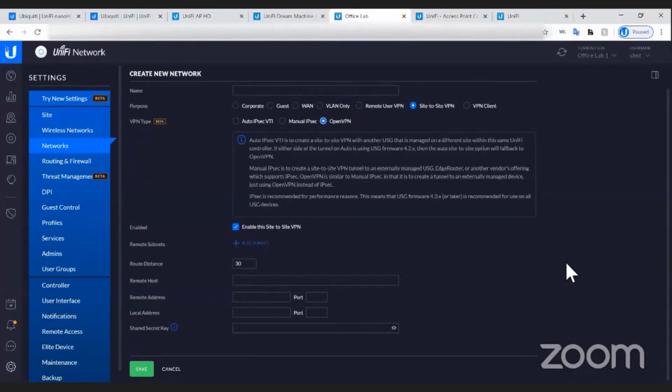So in this case, you can use OpenVPN, but the speed with OpenVPN will be reduced. It might be around 20 to 30 Mbps on a USG and around 100 Mbps on a USG4. The reason being that OpenVPN traffic is not offloaded, but IPsec, that is auto IPsec and manual IPsec, is offloaded, so you should be able to get much better speeds.